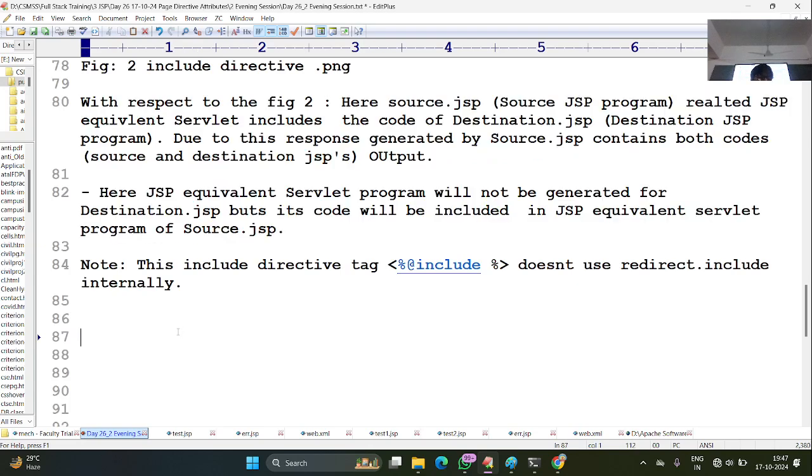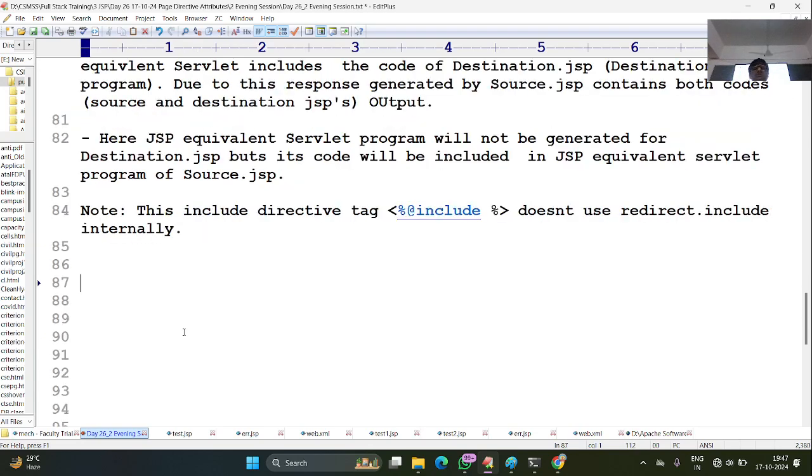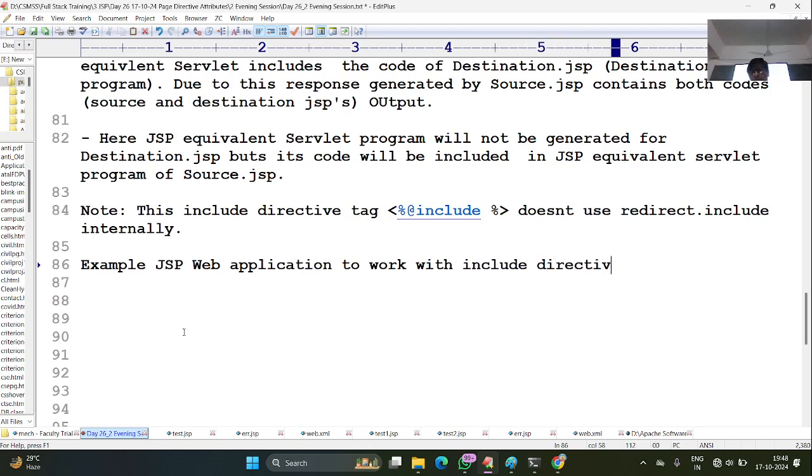Let's see an example application. Example JSP web application to work with the include directive tag.